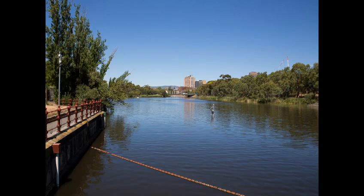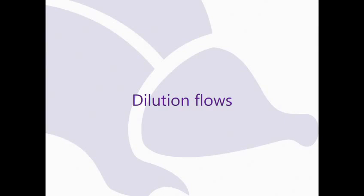In the trials we've been running, what we wanted to do was test the efficacy of using water flows to lower the blue-green algae levels, but also to refine the amount of water we would need and the number of times a year that we would need to release that water. Dilution flows essentially freshen up the water in the River Torrens system, reduce water temperatures, promote some mixing — getting rid of that thermal stratification in Torrens Lake — and dilute the already present algal population, hence their name.